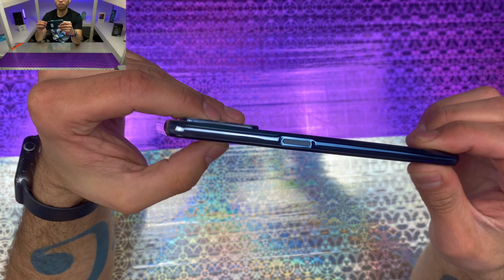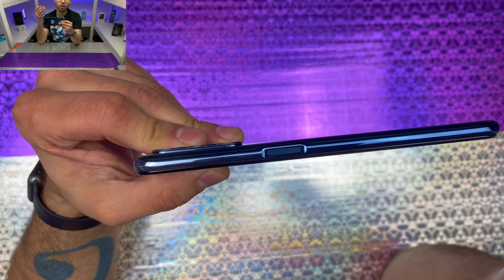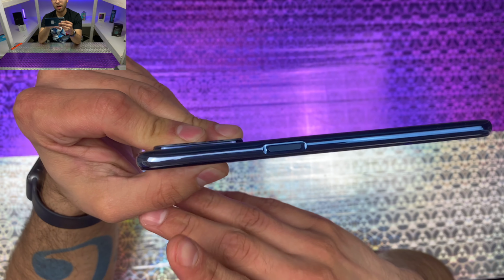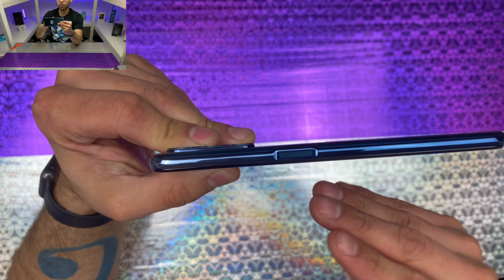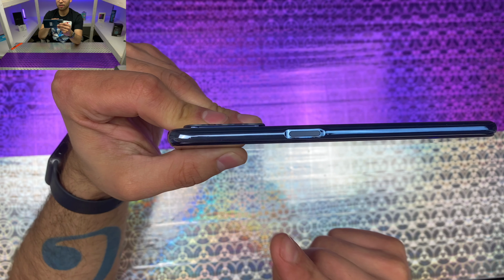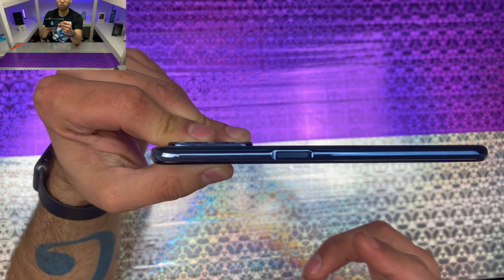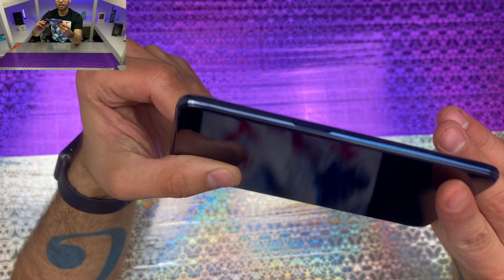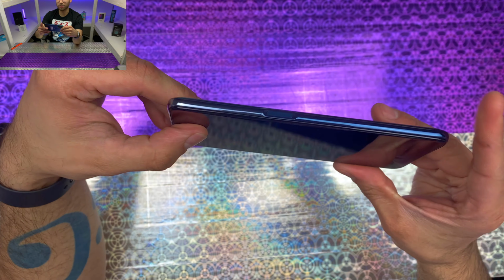Now continuing on the right side of the device, we have our power button that also doubles as our fingerprint scanner. And you guys know that I love and appreciate the fact that OnePlus has taken into account that you might appreciate a power button on the side that is different from your volume buttons. I know I certainly do.